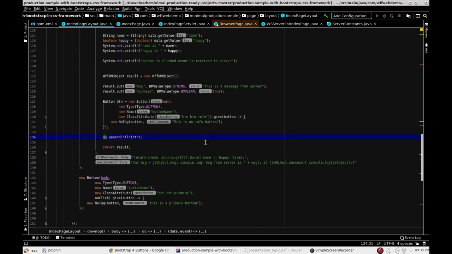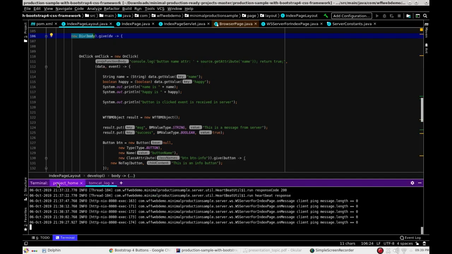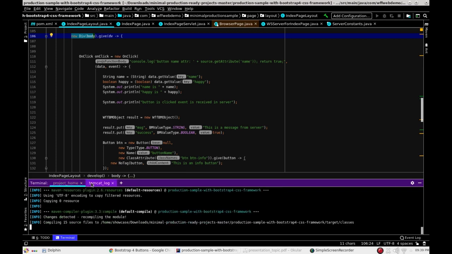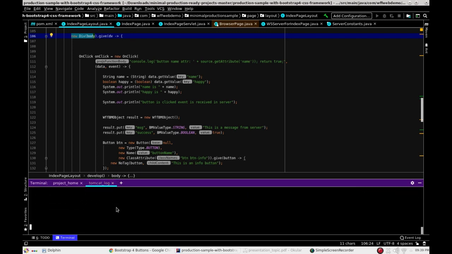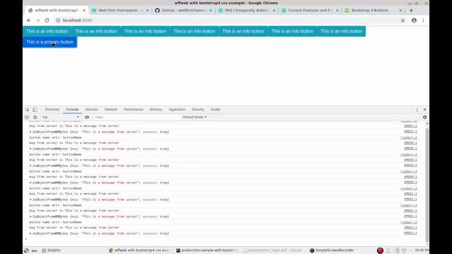Append child means it will append this button as a child in the div tag. Okay, so in this div tag, you can see it is getting appended.